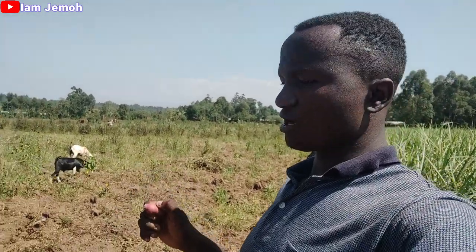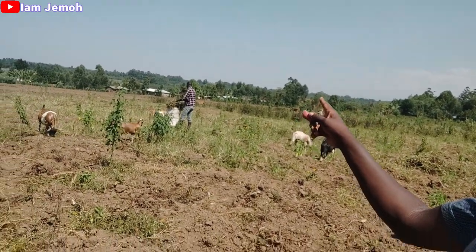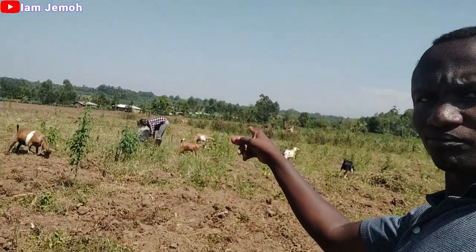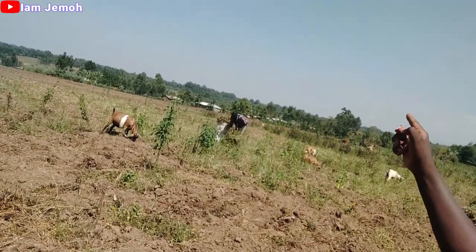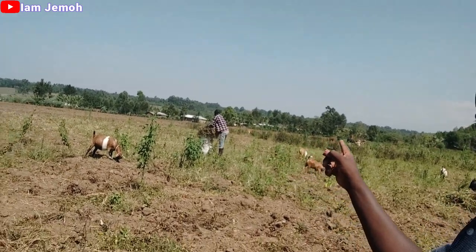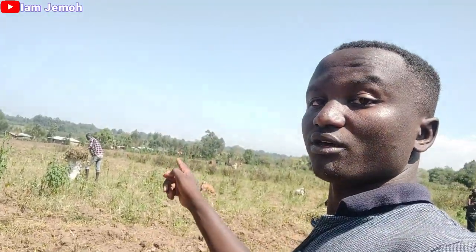And the best part about harvesting sweet potatoes is, apart from getting the sweet potatoes for eating, the vines also are used as animal feed. You see, like that. He's getting that for either cows or goats or sheep. And it's very good for cows. If you are milking, if you have the cow that you are milking, these are the best feeds actually for the cows.